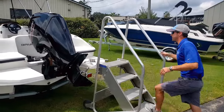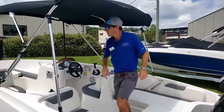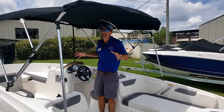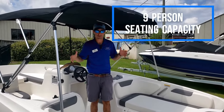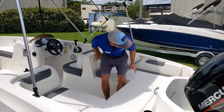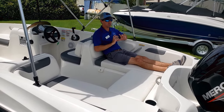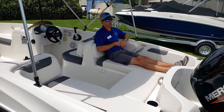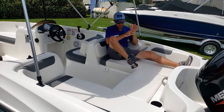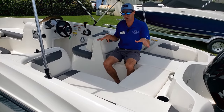Taking a look inside, the first thing you're going to notice is this is a big wide open boat. It's designed for seating up to nine people and can comfortably seat nine people. Here at the transom, you're going to see two rear-facing loungers on either side — a real big improvement over a lot of their older boats. Makes it nice when someone's skiing or tubing at the back or you're just watching the sunrise. This center filler seat is standard, but you can get filler seats to make this whole area into a bed.